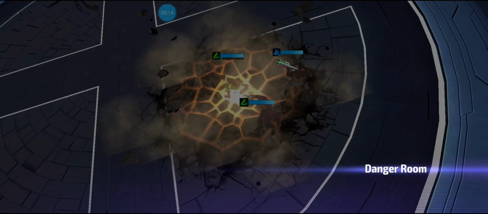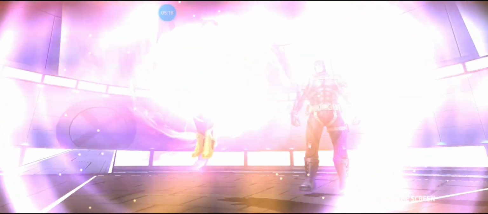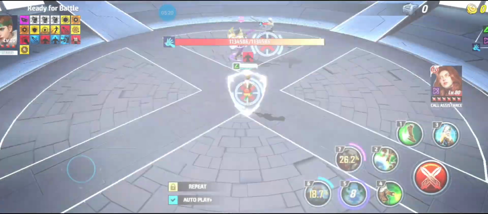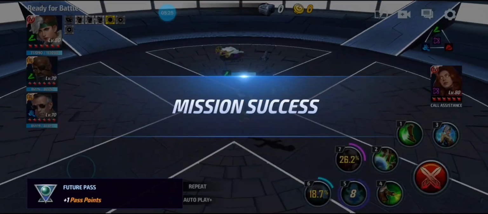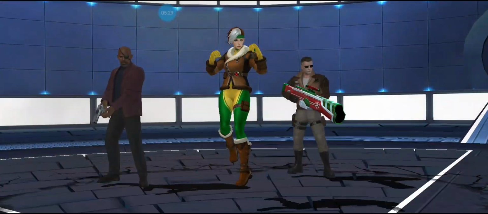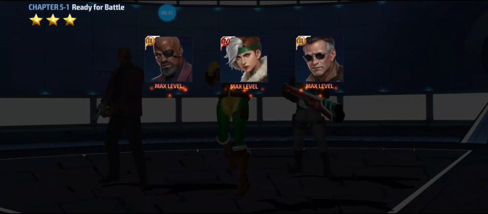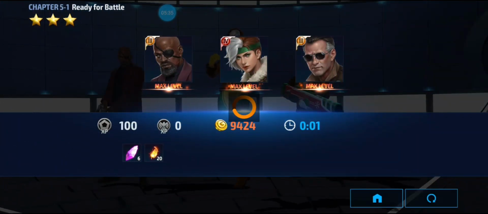Ooh, we're back in the Danger Room. Nice. I wish they brought that back. Alright, Exodus and Cable. I wish they brought that back so you wouldn't have to spend a whole bunch of crystals to get the Danger Room characters. Most of them are free, but it's random. So, alright, cool.